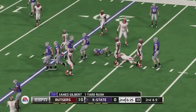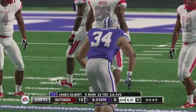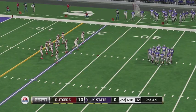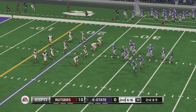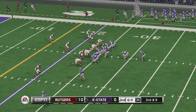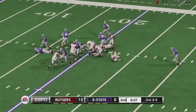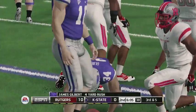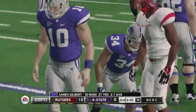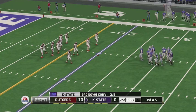Gets out to about the 25-yard line. That's good for a gain of 1 yard. That brings up second and nine. Second and nine. Ball on the 25. Mike eight. And he carries the ball for a nice gain. That's good for a gain of 5 yards. That'll make it third and five. And this is the eighth play of the drive.